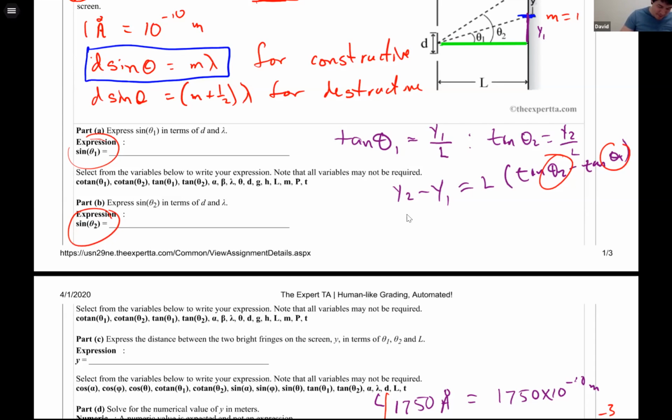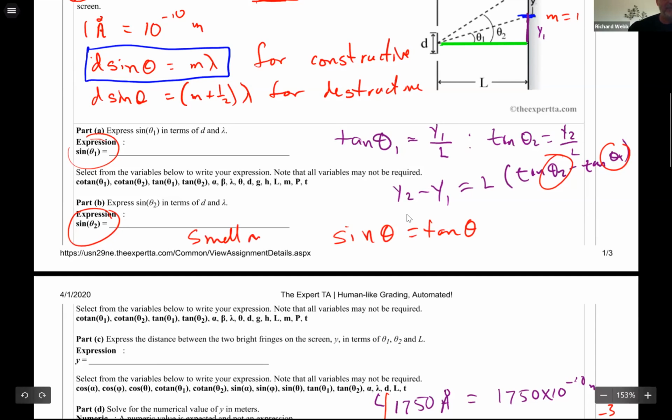The angles are probably small and you could use a small angle approximation. But I don't know what the angles are, and if they're not small and you use a small angle approximation, you'll be wrong. The small angle approximation is to say that sine theta is equal to tangent theta. And so you can quickly do it that way. But if it's not a small angle, that's going to give you a wrong answer. So it's a risk if you don't know what the angle is to try to do that.